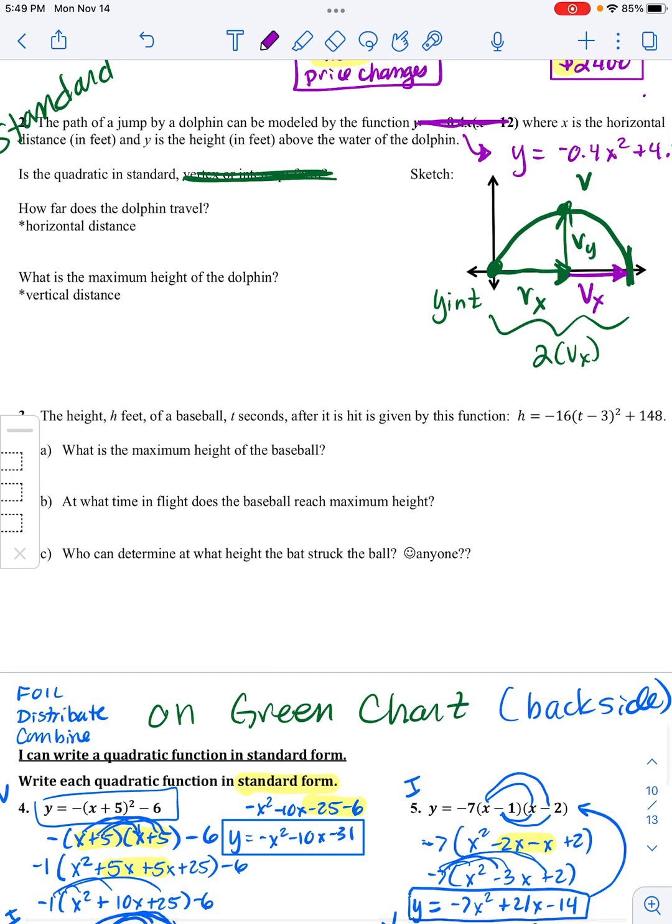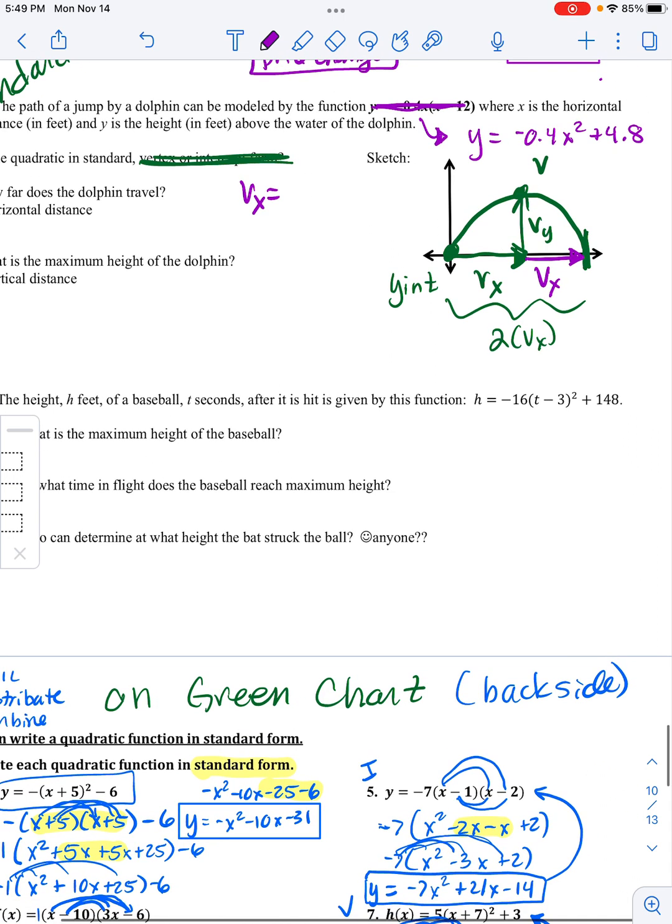I'm not even going to really read the problem yet. I know that in standard form, to find that X part of the vertex, I need to take the opposite of B. So, oops, sorry, I forgot an X up here. Here, the C value is 0 because it doesn't have one. So that's why I also know that this is at 0, 0. My intercept is 0, 0. Started at the bottom. Okay, so I do the opposite of B over 2 times A.